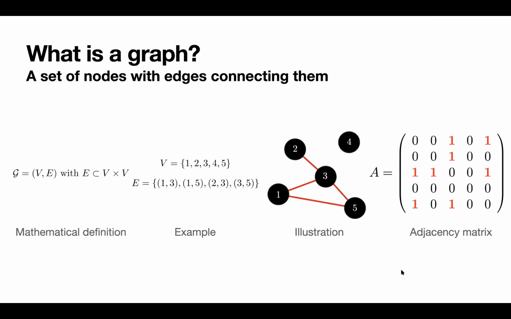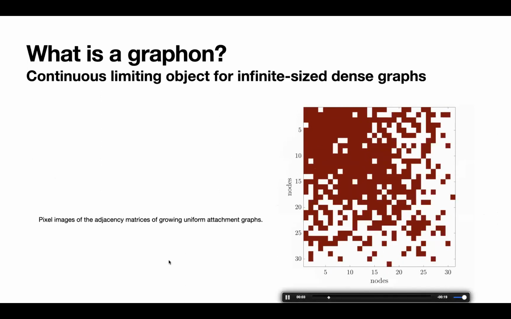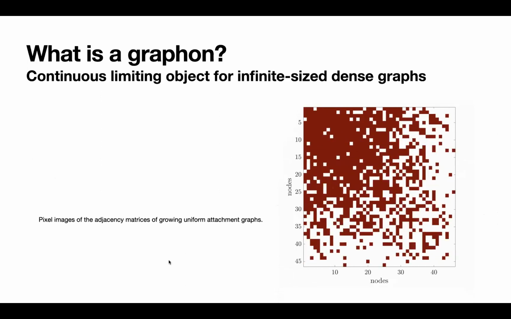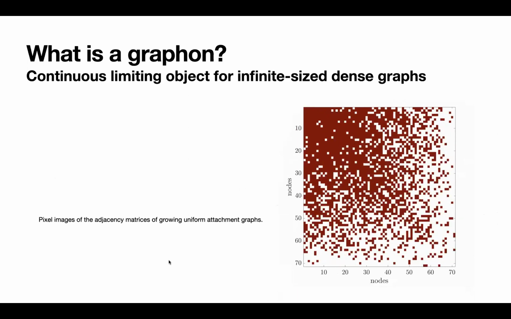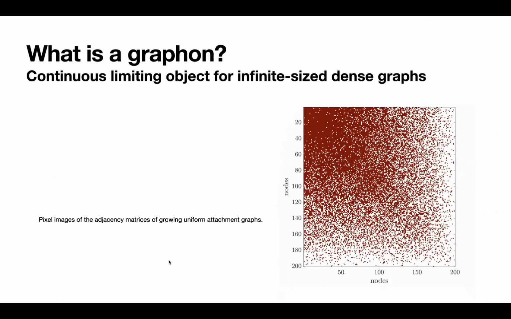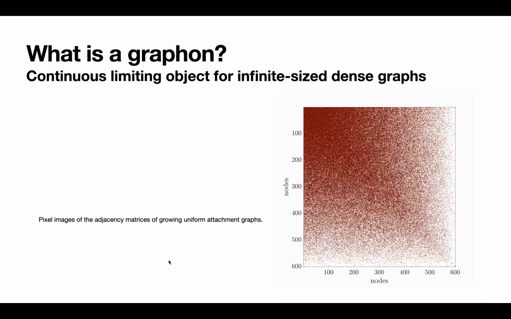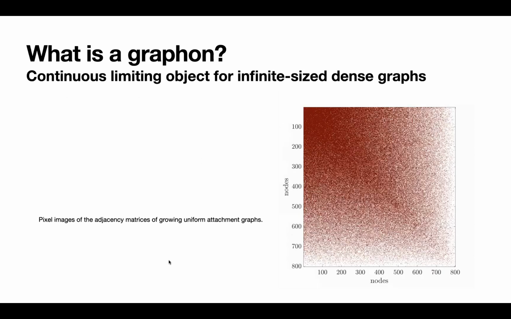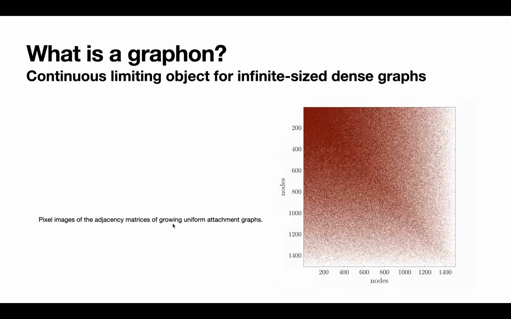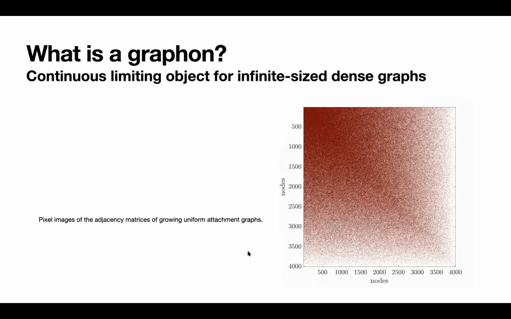Something more specific we have in mind is, for example, if you have this adjacency matrix and you have a growing graph. So you have a sequence of graphs where you always add a node and you connect edges in some kind of iterative way. For example, you can think of a Barabasi-Albert model. This is a slightly different variant called the uniform attachment graph. But again, you can think of something similar.